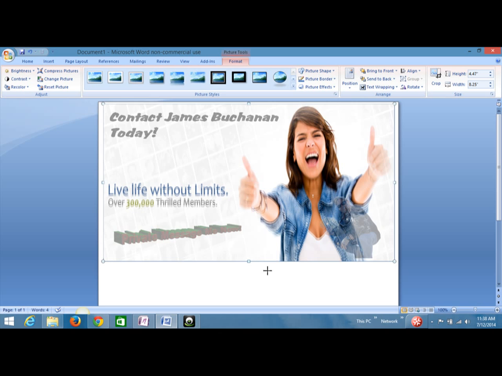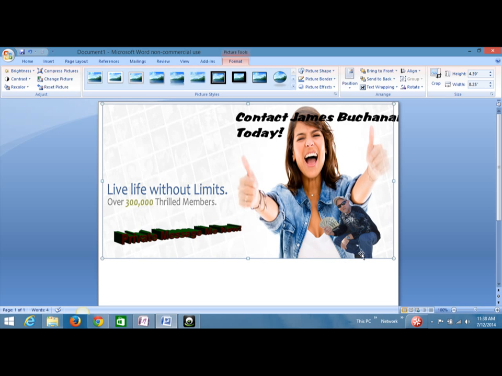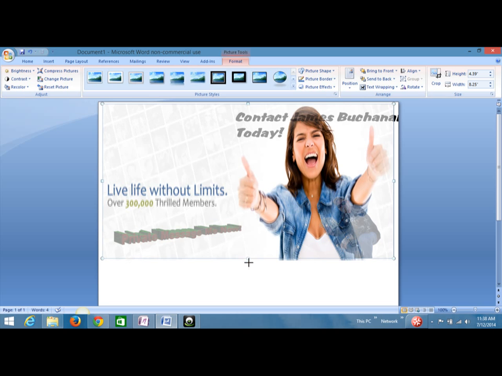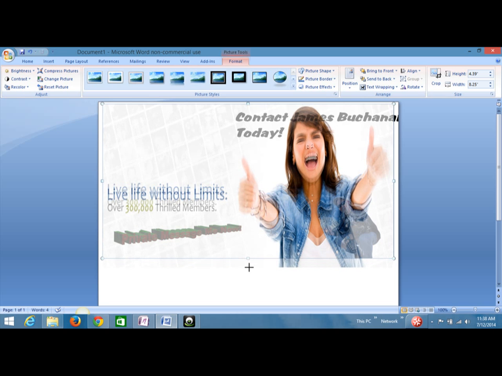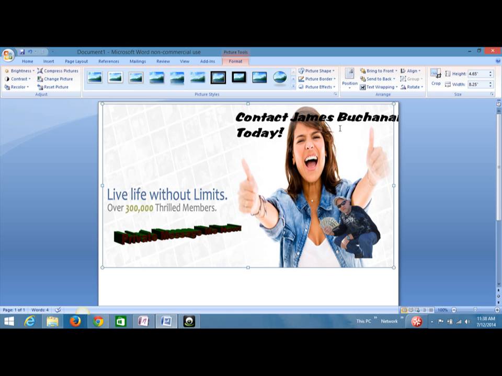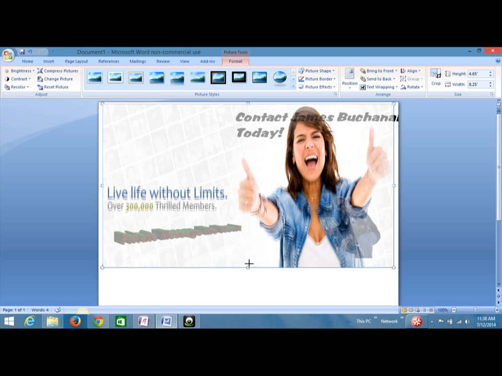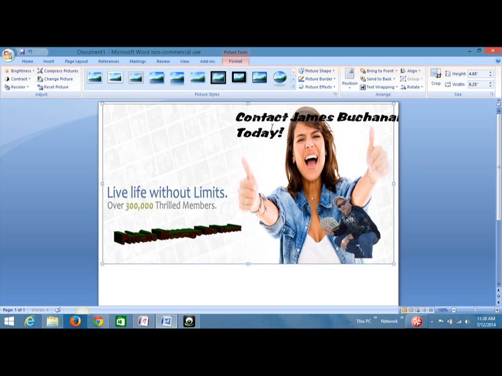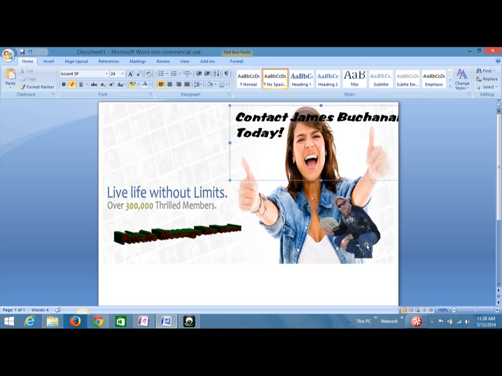So I'm going to say about right there. Now see how it put it there, but it also moved my text box. So it's always best to resize your picture pretty much how you want it first before actually drawing that text box in it. And I'll tell you what, I'm going to take that out right now. I should have put my image in there and everything first before adding the text box.